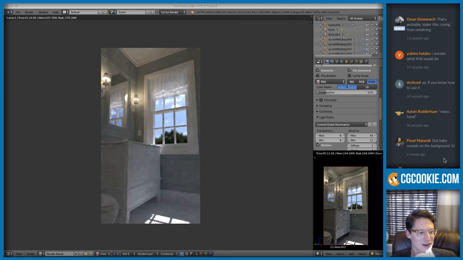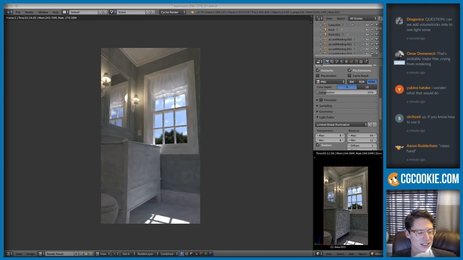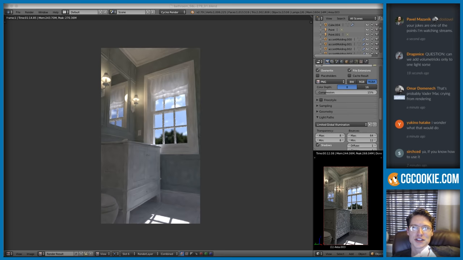Do you happen to remember one of your first tutorials about creating glass from scratch? You did a trick to create fake caustics based on... Yes, I do remember that. That's going to be a little too complex to set up right now. I need to go over that again. I'm not going to do it today, but at some point I do need to go over that again. It's an awesome trick. I can show you where to find it.